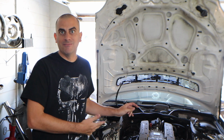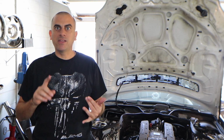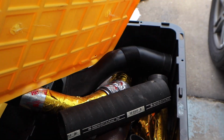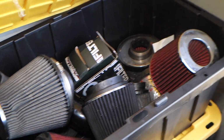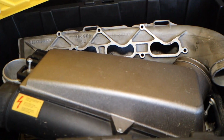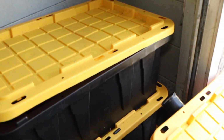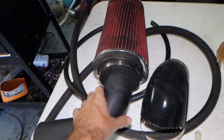If any of you guys know, I have a lot of these cars. I have a lot of Mercedes, a lot of AMGs, and a lot of spare parts around. I have totes of spare piping, spare couplers, spare air filters. We're going to see what I got back here and see if I can make something work. In a lot of these totes, I got spare filters, spare bends, spare piping, spare couplers. I got surge tanks, fuel rails, even more surge tanks in here, tons of lines, tons of stuff. Out of all this, I think I got what we could use. What I got on the table is going to be very rudimentary.